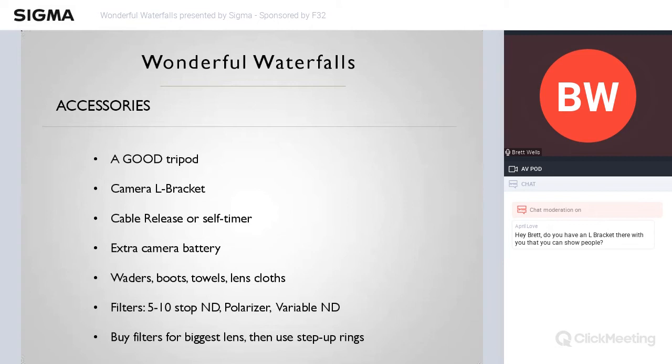There are other systems out there. There are square filters and rectangular filters and filter holders. If you already have that, you know what I'm talking about. If you don't, it's kind of the next step in investment into bigger filters, more flexibility. But for this type of work, regular screw-in filters will do everything that I need them to do. And they're easier to carry around and smaller too.